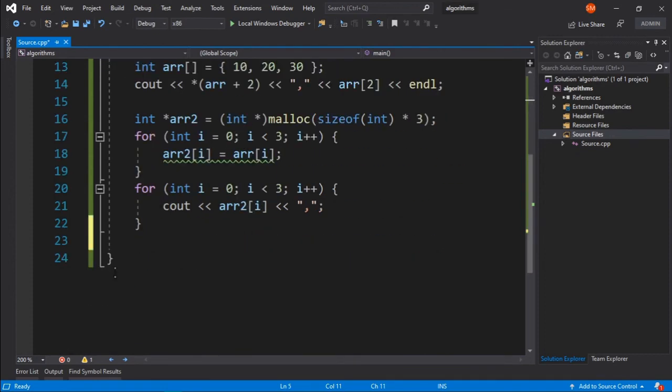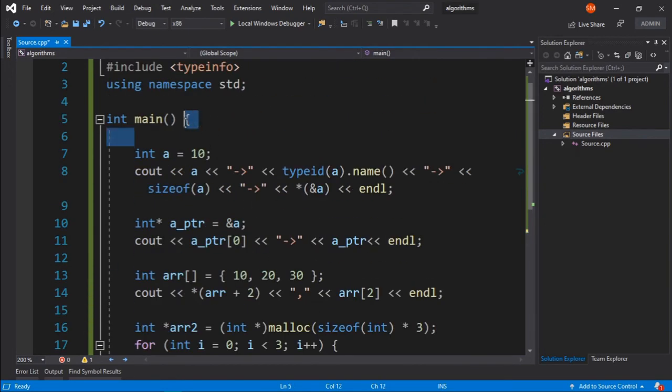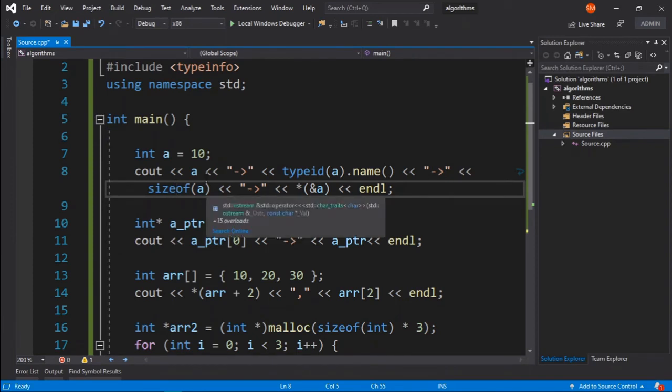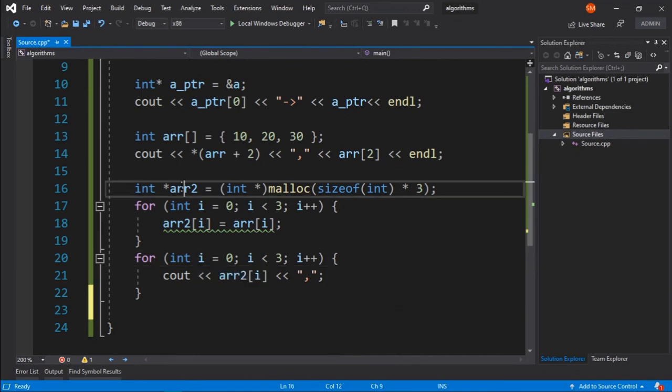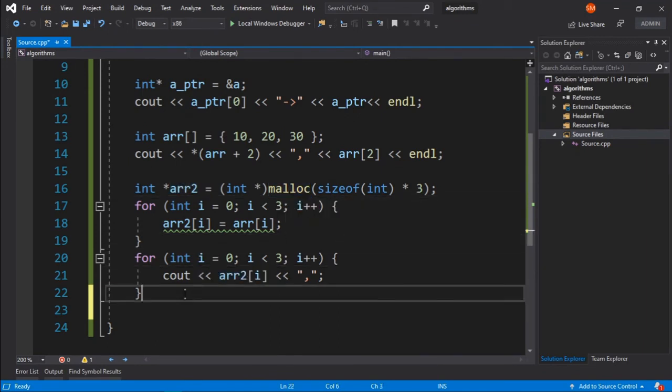this is the scope of main. These curly braces denote the scope of that variable. The scope is where the variable gets created, and when the scope ends, the variable is automatically popped off the stack. That means that variable is automatically deleted. But whenever you declare memory like this using malloc or new, you need to free that memory by yourself.